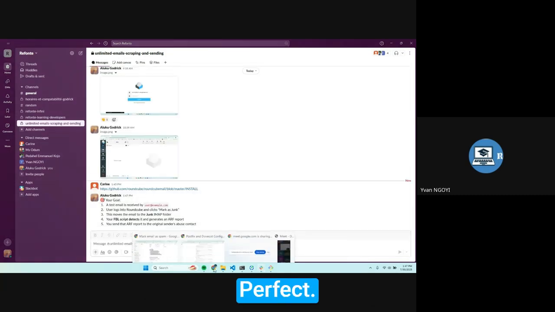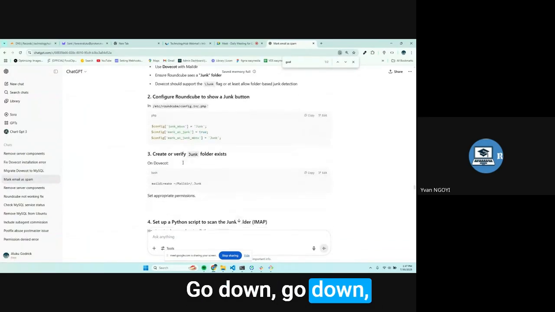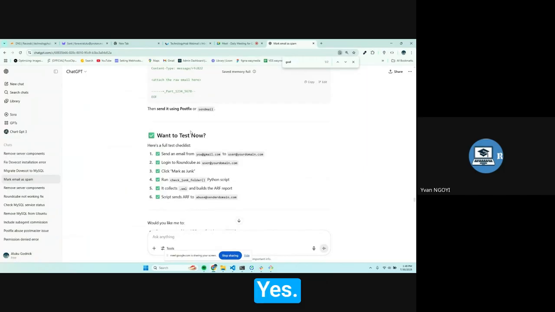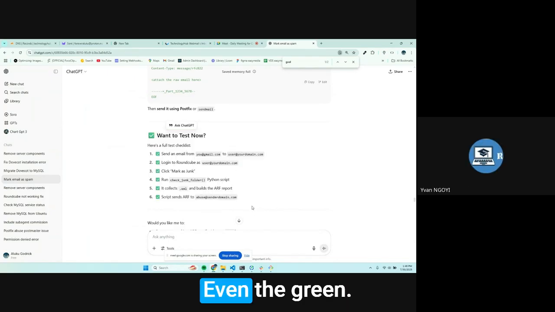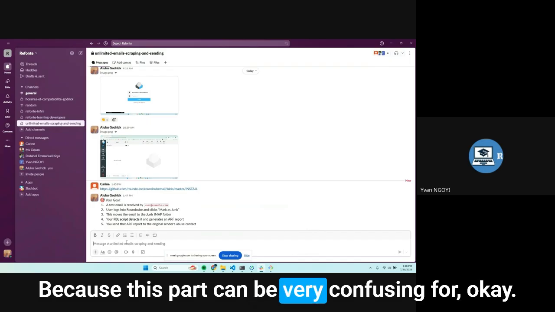Okay, perfect. Now anyone can see 1, 2. Now scroll down. Yes, copy all this, even the title, even the green too. Yes, copy it, because this part can be very confusing.